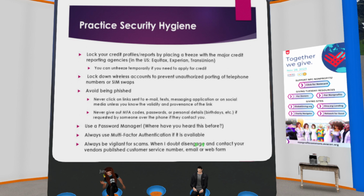Other countries and jurisdictions have national ID numbers and such that are often used to determine your creditworthiness. That's out there. Somebody knowing your name, your date of birth, your social can go and apply for credit in your name, and in many cases get it easily if they have the correct information. But if you've locked your credit profiles and reports with the agencies, they typically cannot do that. And so it will really protect your financial well-being from people being able to open accounts and financial services in your name. There are three main ones here in the U.S.: Equifax, Experian, and TransUnion. There are some other smaller ones as well, but I highly recommend that if you haven't frozen your credit with them, you consider doing that.